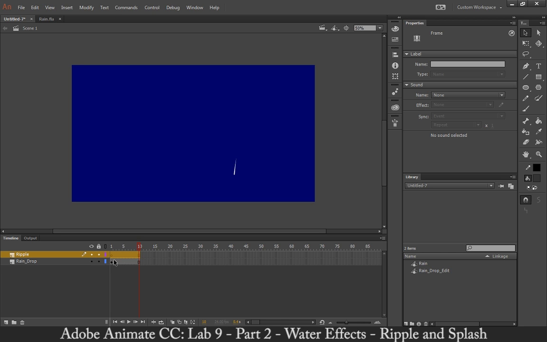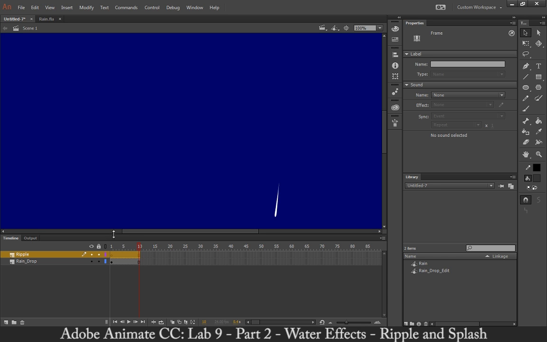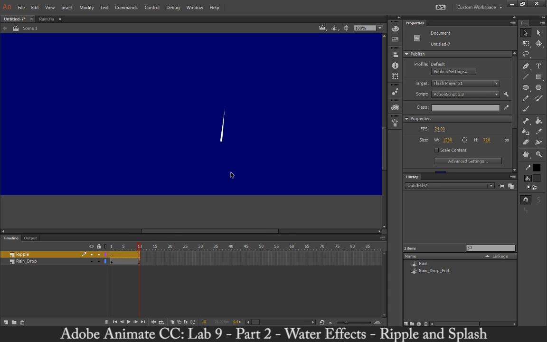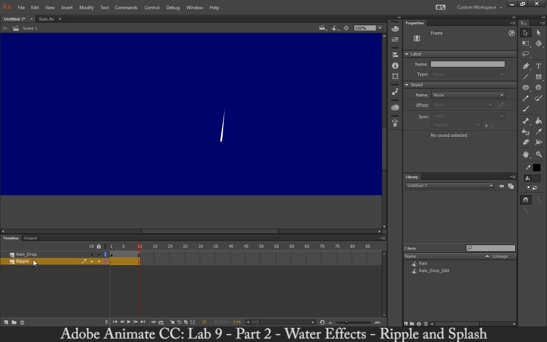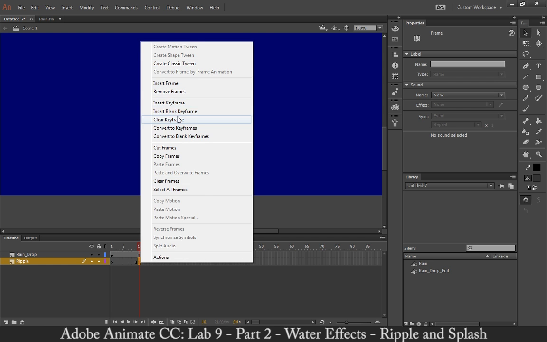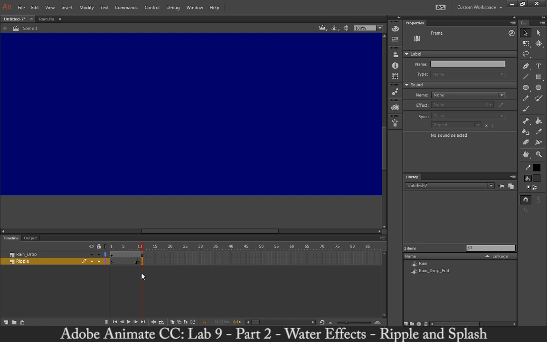Okay. In this ripple, it's similar to the lightning. I'm going to start it on frame 10, F6, so I inserted a keyframe on frame 10.